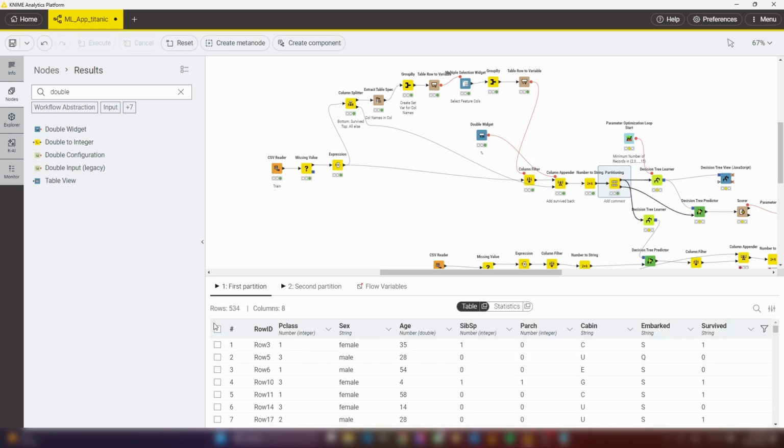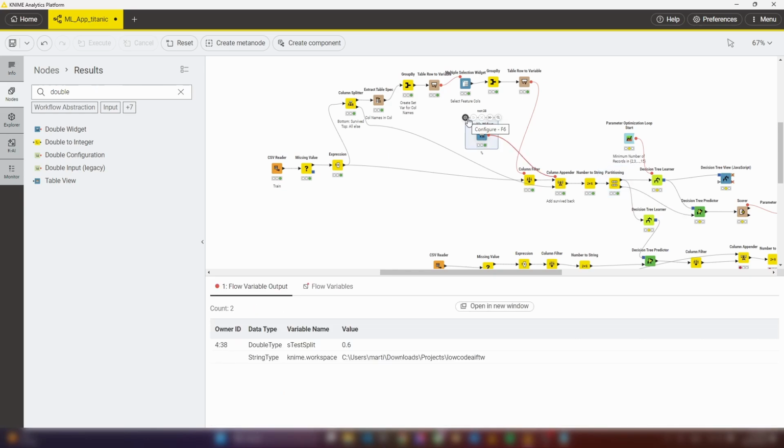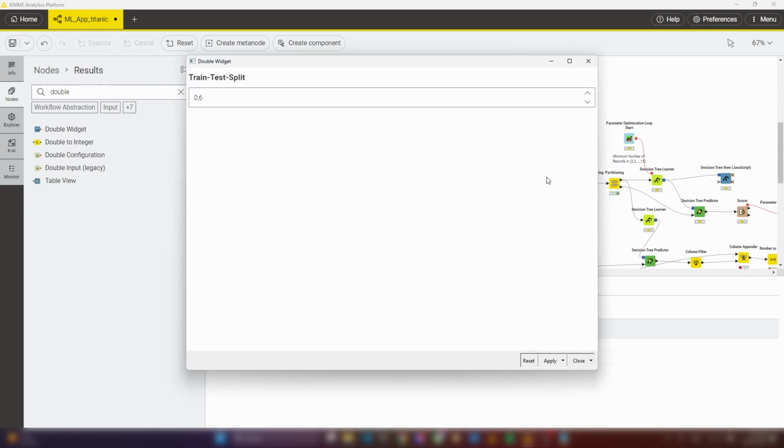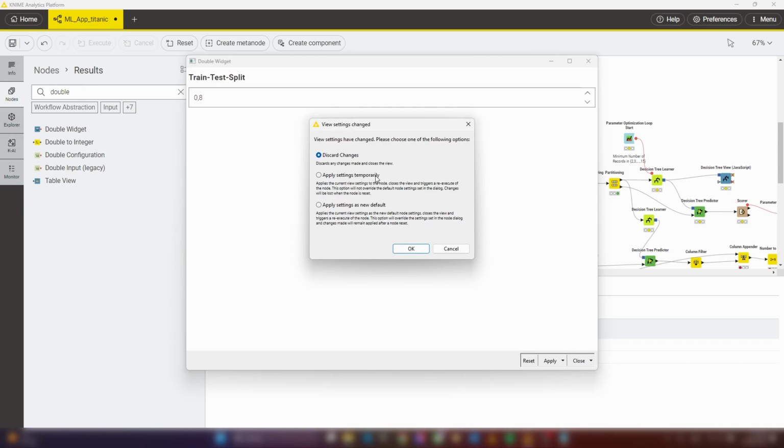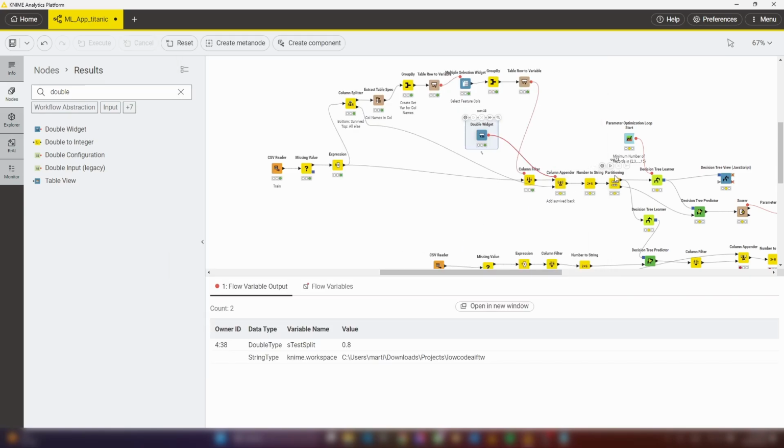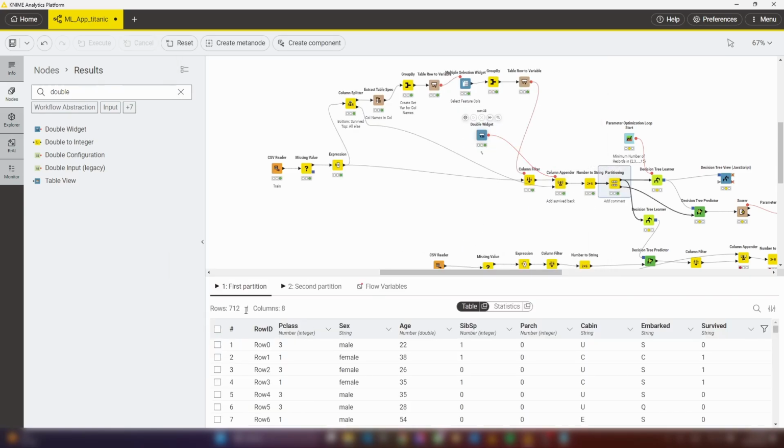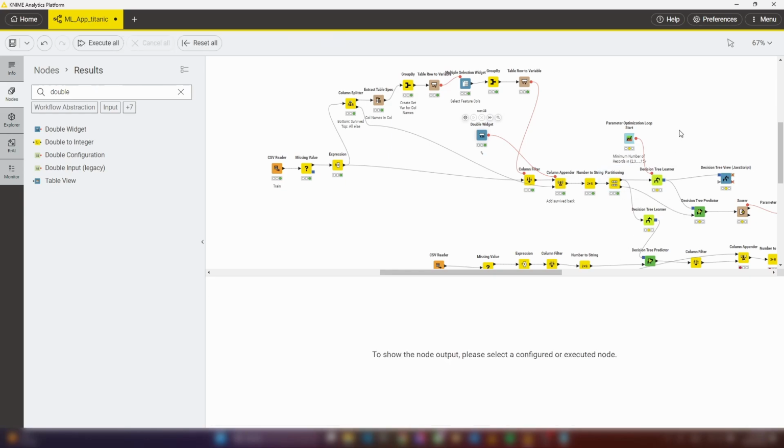So now we have at the top, yeah, it definitely has changed. Let's just remember 534 column rows. And now if I change it back to 80, we'll have many more. Yep, 712 works. So that is how we can add our second widget.